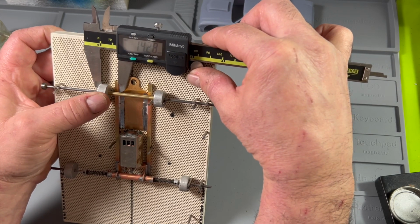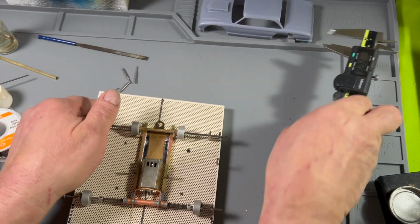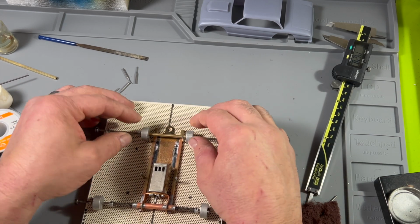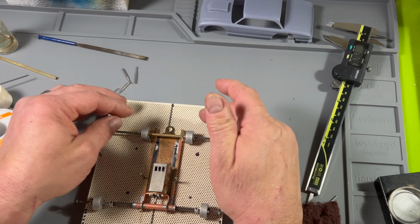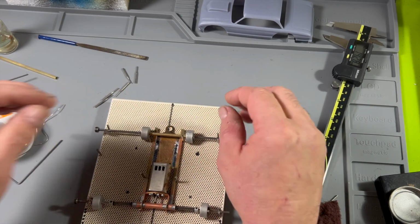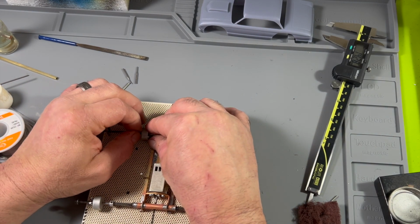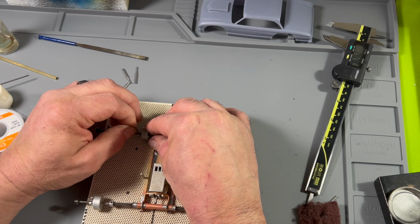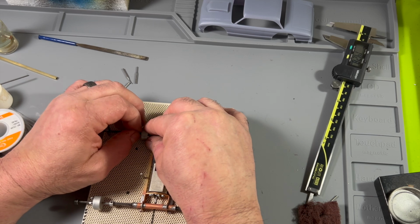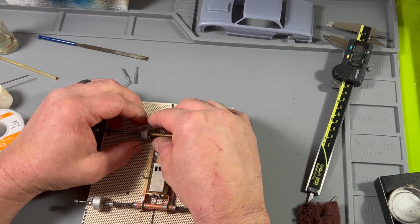And that's 1428. So a little bit off still, and you have to line it up that way. Get it close as you can, because remember, you're going to use shims too. If you're off a little, that's what shims help. If you're off just a tad bit, you could move this over with a shim later on if it's not perfect. Again, you're trying to get as close as you can.